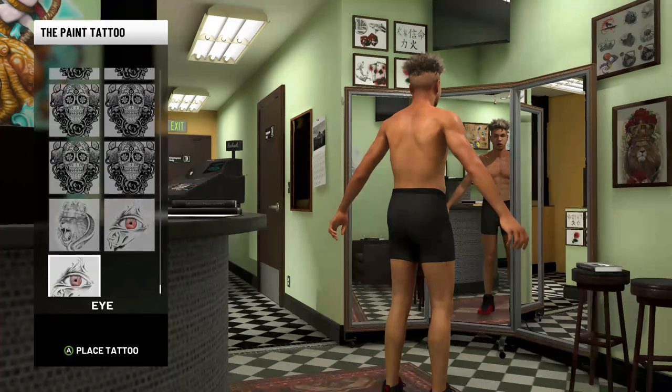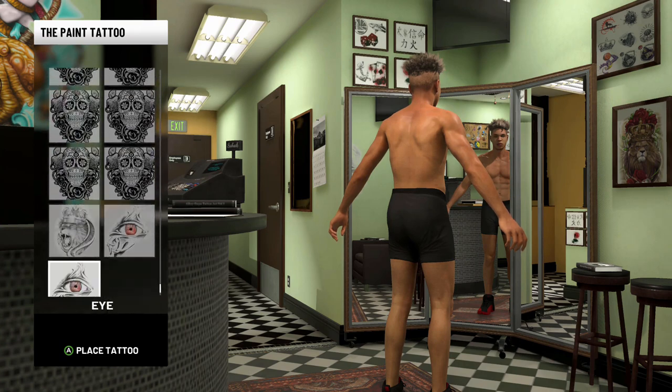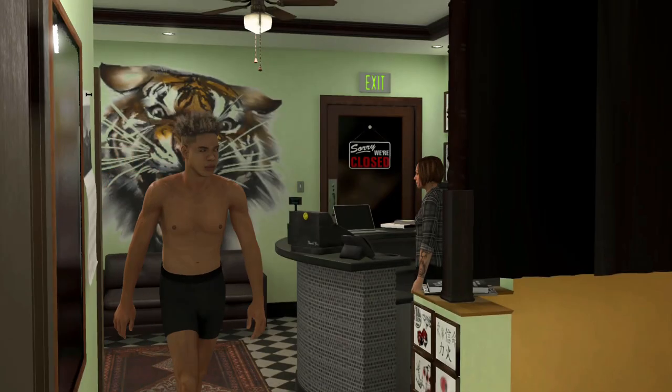All right, look, guys, so you're going to get whatever tattoos you already had. I had all these tattoos already on. It's going to take them all off, and it's going to put them all into the paint tattoo side, but then you can go back. If you want to leave without getting any tattoos, you're going to say yes.